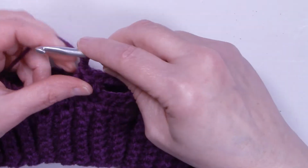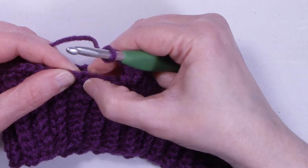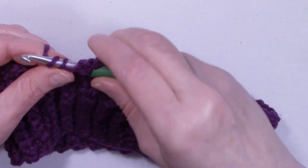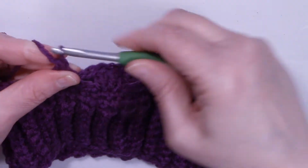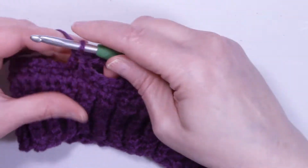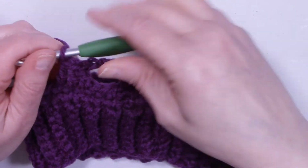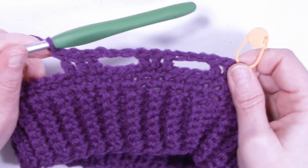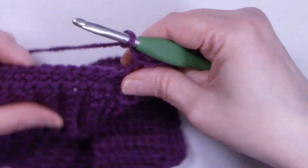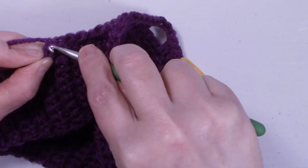Chain 3, 1, 2, 3, skip 3 stitches, 1, 2, 3, and double crochet in the next 3 stitches. And that's going to be our pattern all the way around. It's chain 3, 1, 2, 3, skip 3 stitches, 1, 2, 3, and double crochet in the next 3 stitches.